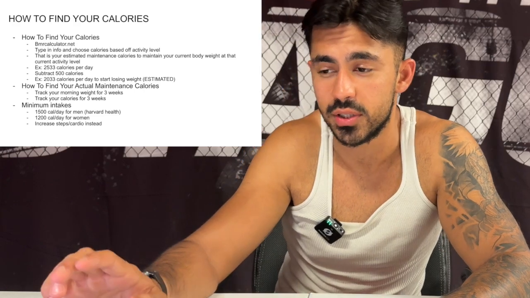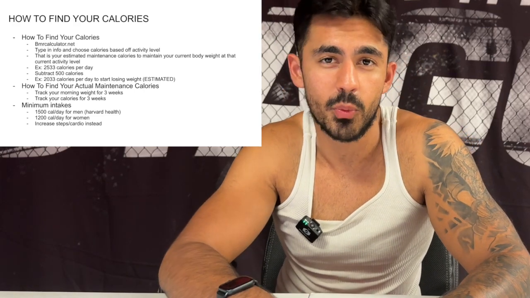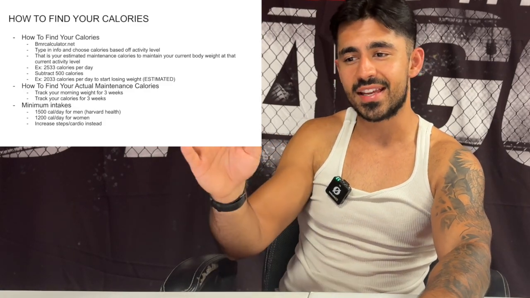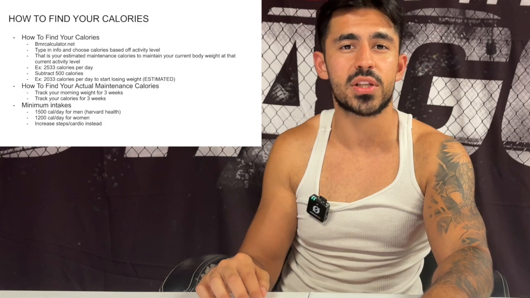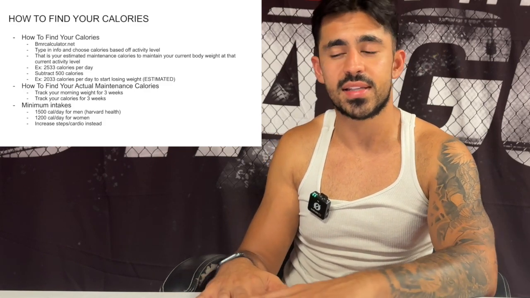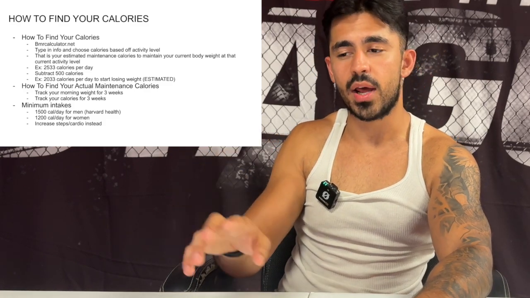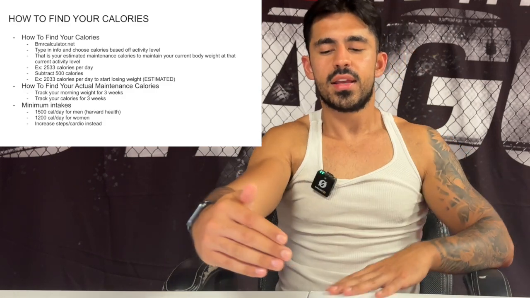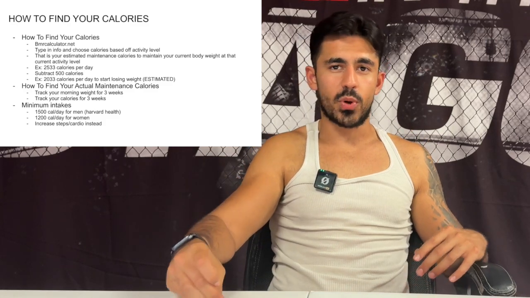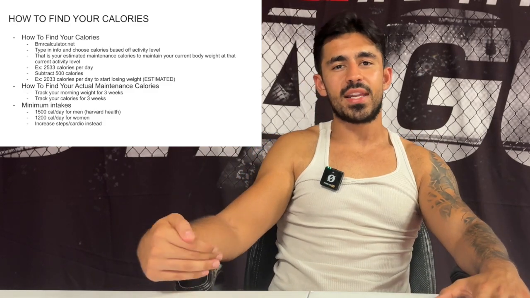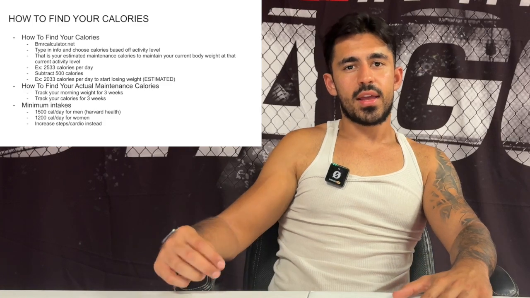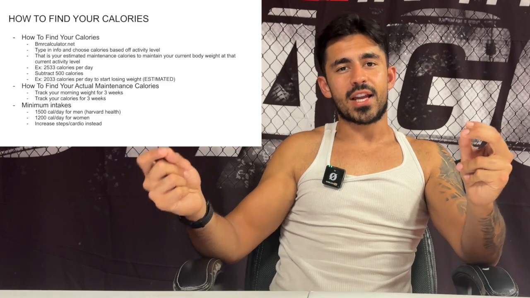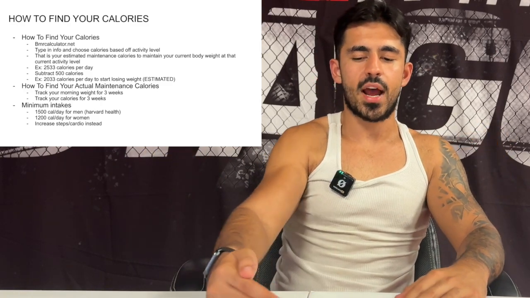So what you want to actually do is find your actual maintenance calories. And the way you're going to do that is by starting with the number that they give you, and you're going to track your calories for 3 weeks, eating exactly that number they tell you. You know, plus or minus 10 to 20, 25 calories is not a big deal. But you want to stick to that number roundabout, and you want to track your morning weight for 3 weeks, and you want to take weekly averages of your morning weight and track the changes from week to week. Are you maintaining your weight? Are you gaining weight? Are you losing weight? Now, dependent on that, say you are losing a little bit of weight, then that's not your maintenance calories. The maintenance calories that calculator spat out is actually you're in a deficit, and you want to pay attention to how much of a deficit you're in.